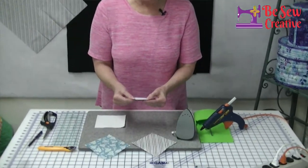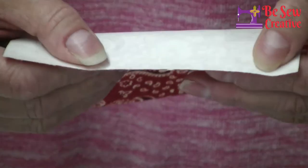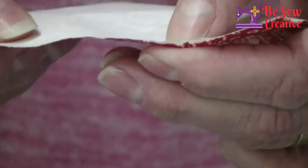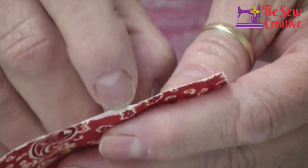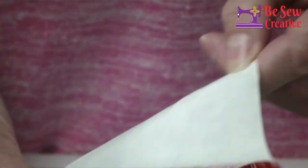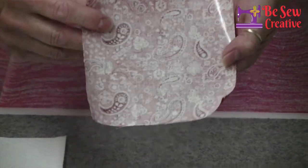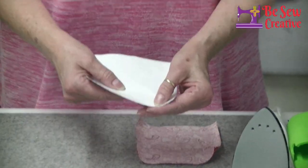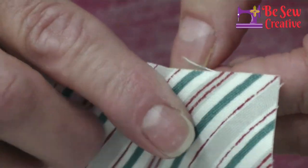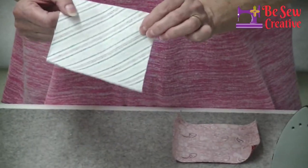To get the paper off, you're just going to pinch right along that edge. Do you see how it's kind of lifted up right there? It's just lifted up, and then you're just going to peel that paper away. Now we have this - see how shiny that is? That's the other side of the glue. So pinch right alongside that edge, it lifts up the paper, and you just peel it away. Now we've got two shiny sides.